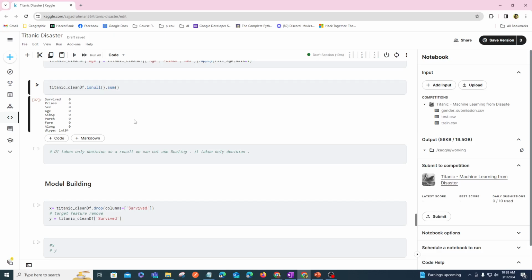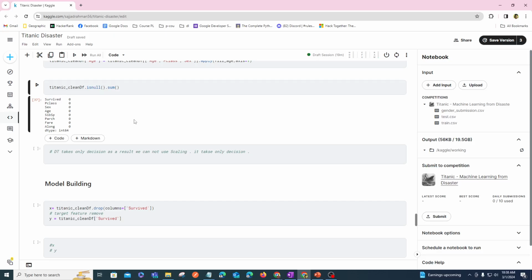For other algorithms we have to do normalization for better results, or sometimes upsampling or downsampling, based on the data and the algorithm we are applying.